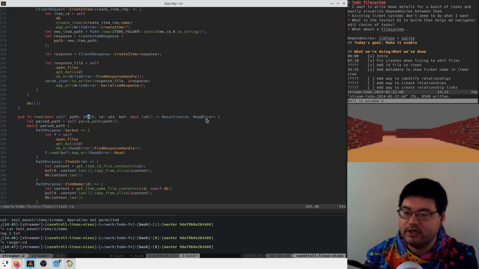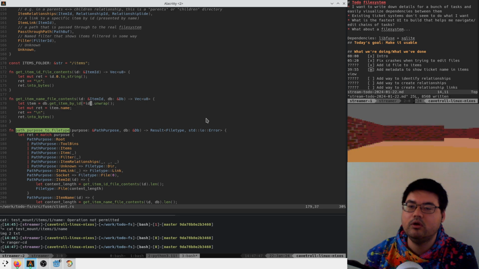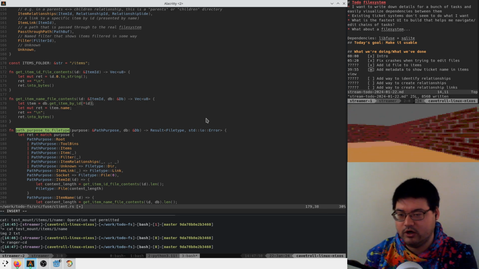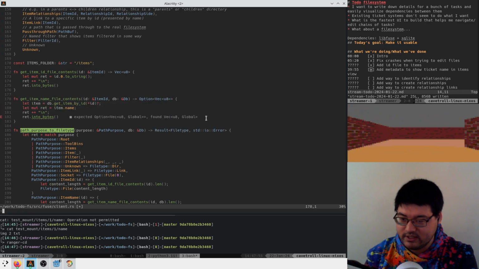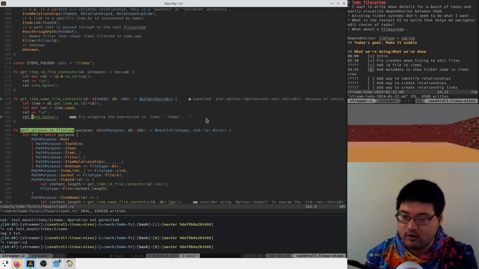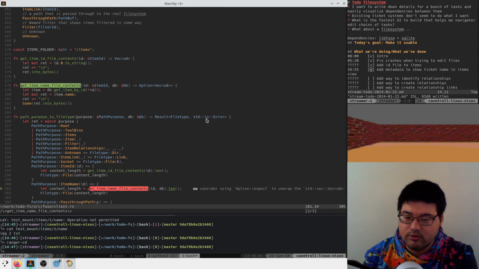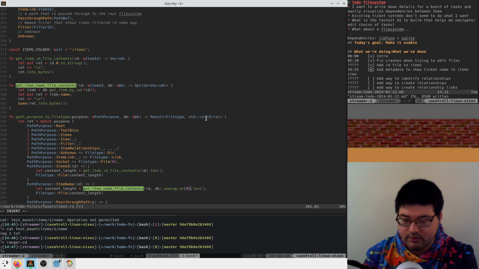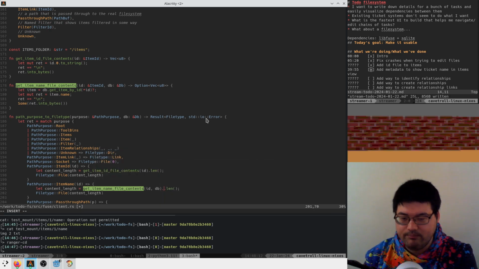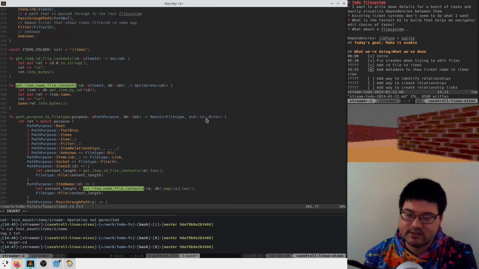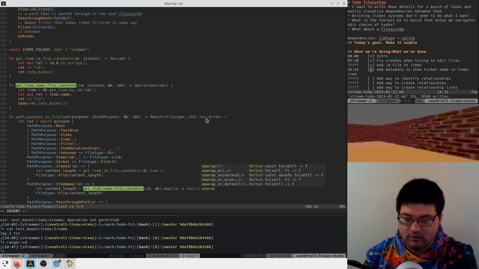Certainly we left an unwrap in there. We did, at 179. So this guy probably needs to return an option. So if the item ID doesn't exist, then we won't return anything. And everybody who uses this now needs to check. So he can just unwrap or 0 here. Sorry, we need to map this to x.len, and if it doesn't exist, we'll say that the content length is 0.